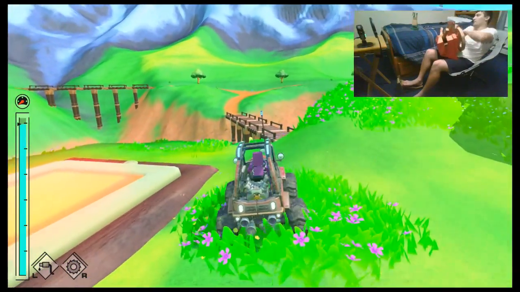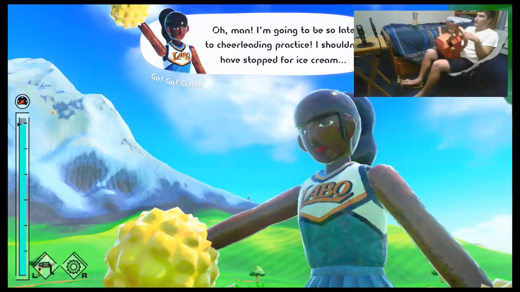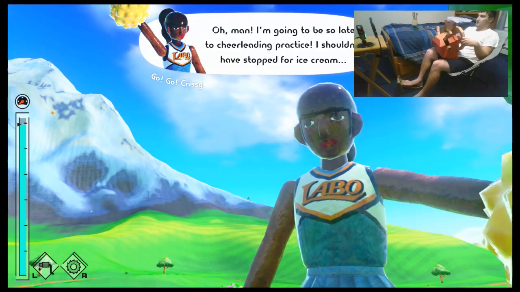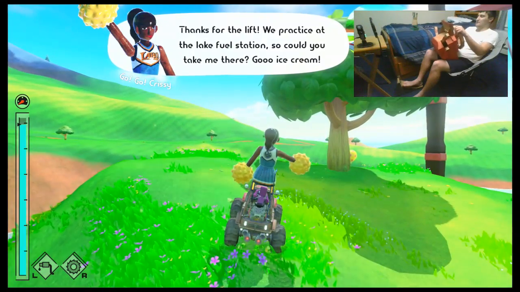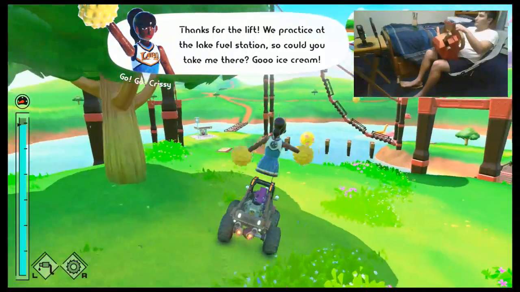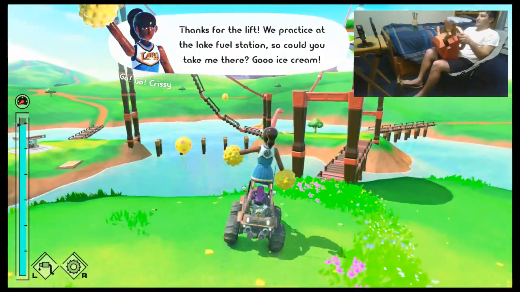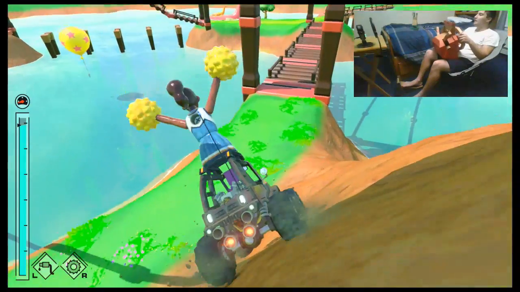What does the cheerleader want from me? Probably an escort mission. Oh man, I'm gonna be late to the cheerleading. The ice cream. Blah blah blah blah blah. Take me to the fuel station. Alright, sure, we'll be back there soon enough once I'm done making my lap around the lake.